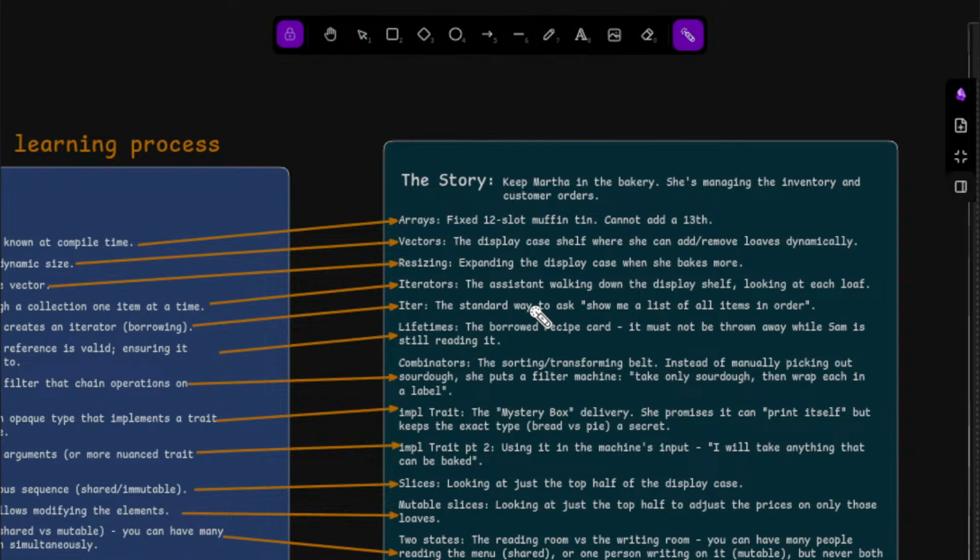In our explanation, we explain the display case where she bakes more.